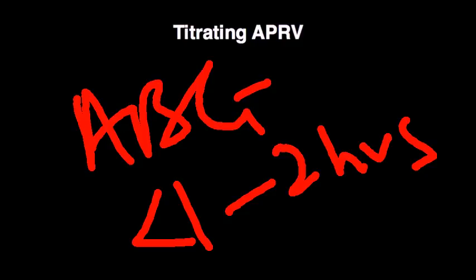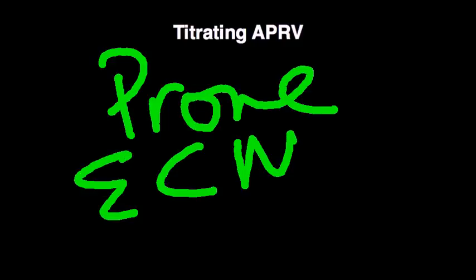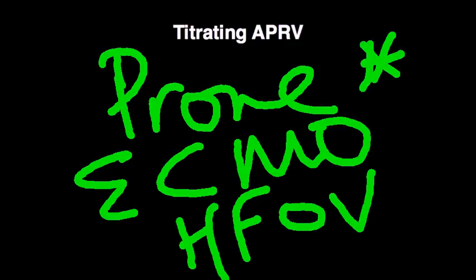Now, when you have someone on APRV and the P/F ratio is still less than 100 and you're struggling, and the FiO2 is still really high, 90 to 100%, you have to keep in the back of your mind that the APRV does not work. You have to think about the next step as well, which is pronation, extracorporeal membrane oxygenation, and high frequency oscillatory ventilation. So these are your next go-to modes of ventilation, or at least a way to keep the patient going and maximize oxygenation and cardiopulmonary output. So just consider that as well, especially with APRV. Don't have that too far at the back of your head.